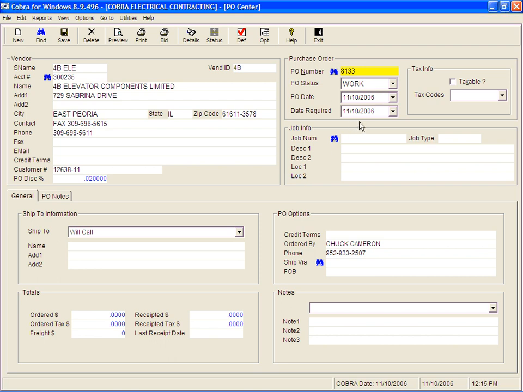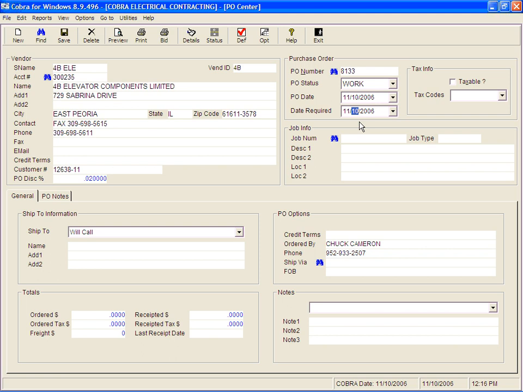Now at this point we can actually customize the PO. We'll come back to it later once we have the time to think about it. But let's talk about some of these fields. I'm going to go through these fields one by one, because as I press enter through here, you'll get to all the critical fields that you might need to as you're creating a new PO. So whether you're coming back to it or you're entering it, everything on the fly, this is how I would recommend doing it.